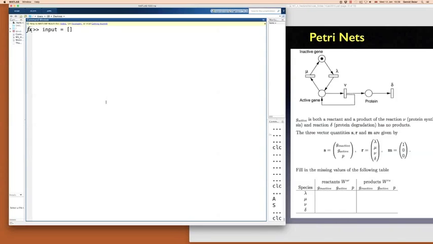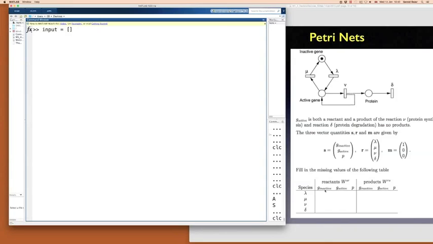I start with putting square brackets. And we start by following the convention shown here. So we start by looking at the reaction lambda. In our input matrix, we should have the species going into those reactions. So first of all, we've got reaction lambda. We've got this list of 3 species: inactive, active, and then protein. So we can see that we have 1 inactive going into reaction lambda, but none of the active gene or none of the protein. Exactly.